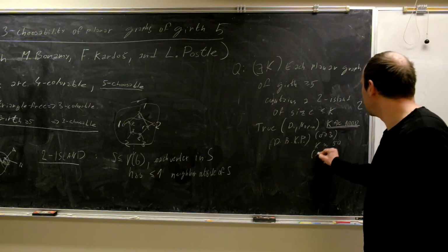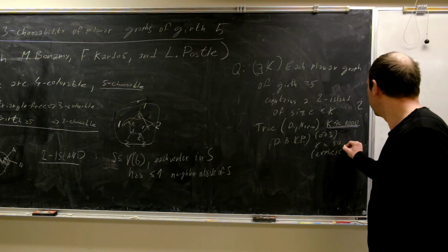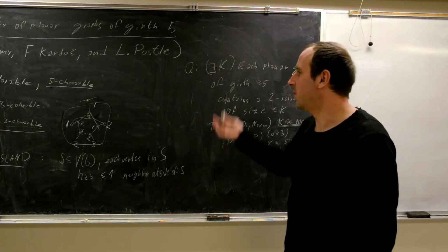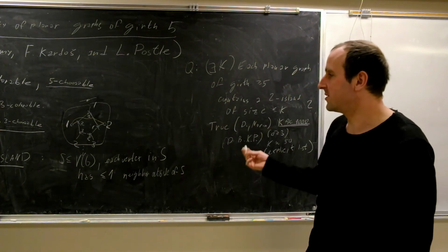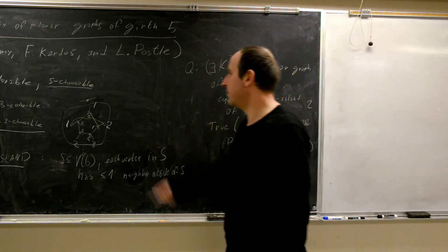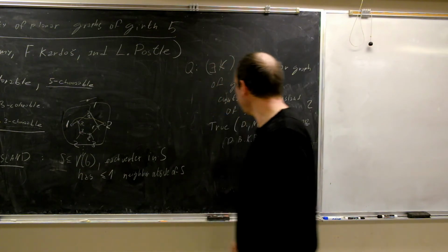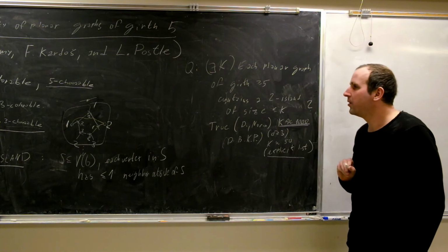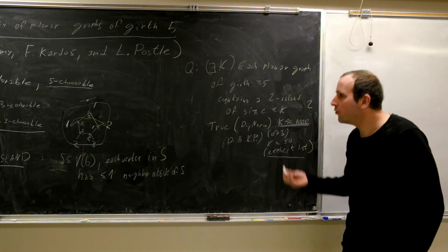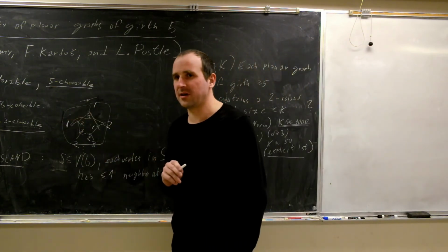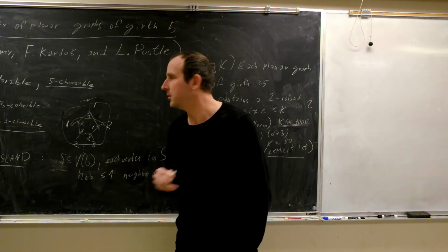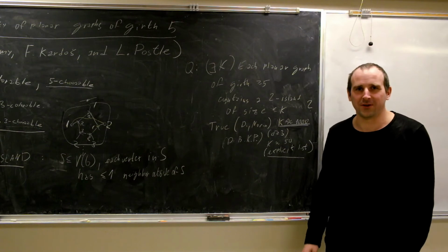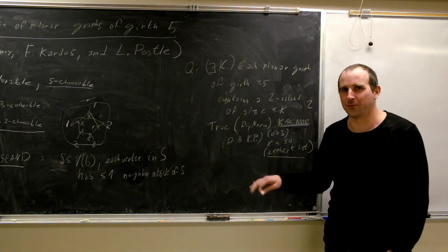But more importantly, we get an explicit finite list of graphs, such that one of them must appear as a two-island in any planar graph of girth at least 5. And then for each graph from this explicit list, we prove that it is reducible for this three-list colorability problem, and therefore we get the proof. Of course, there is a little bit of a problem that this explicit list has some 2000 graphs, so we don't do checking of the reducibility by hand. We wrote a computer program to check these things.